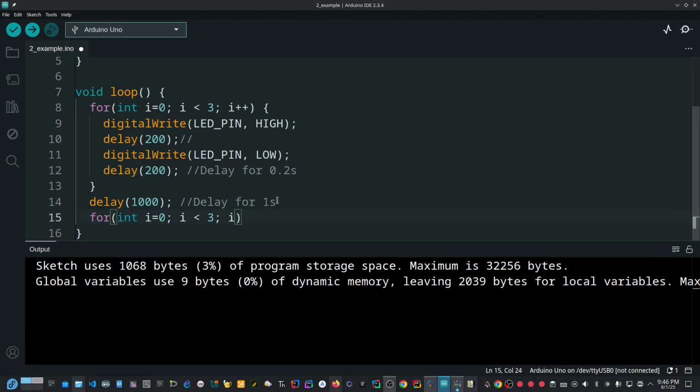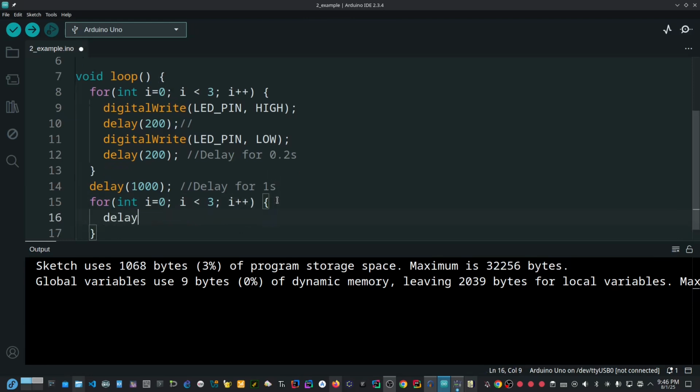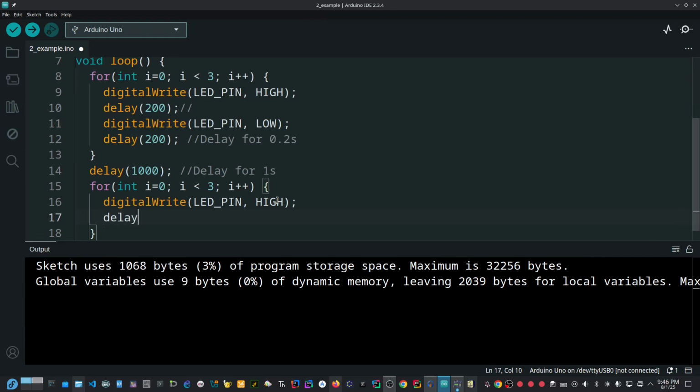Then let's increase this now. Then we have digitalWrite LED pin HIGH, delay. Now this one is going to take a longer time compared to the rest, so let's make it 500 milliseconds.